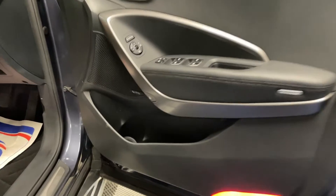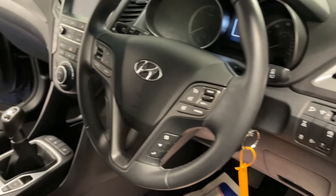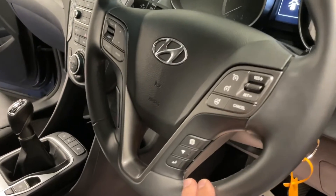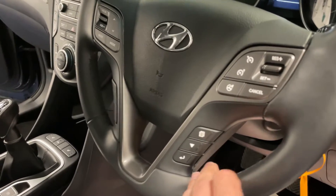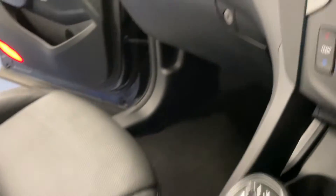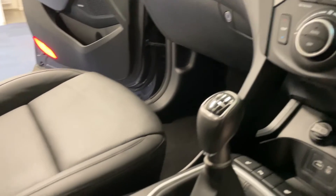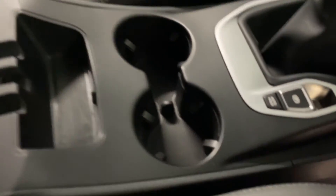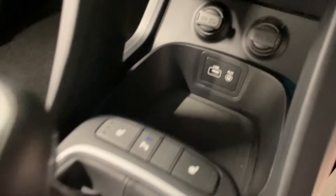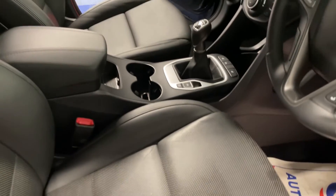Now let's talk about this specification. There is plenty of it to get through. We've got an upgraded Infinity sound system on the vehicle, electric mirrors and electric windows, automatic lights and automatic wipers, a multi-function steering wheel controlling the volume for the radio, Bluetooth hands-free, a trip computer and cruise control. Heated front seats for both passenger and driver, sat nav, reversing camera, Bluetooth hands-free. A couple of cupholders, some underarm storage, USB and auxiliary inputs, and a couple of 12 volt sockets for charging — so plenty of charging options.